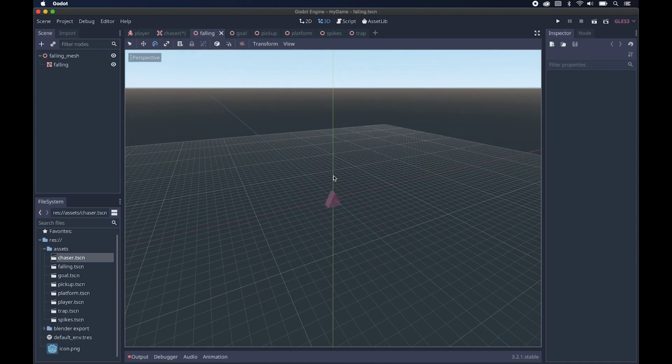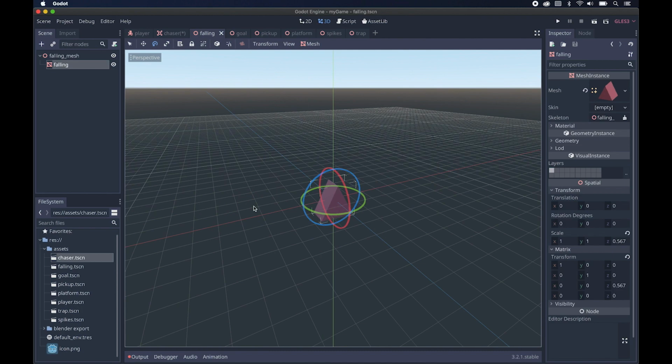Next, I will do this falling triangle, so it's just another triangle, and in this case it will be animated to fall down when the player gets to a certain area. Think about stalactites in a cave in some platform games you see where they fall down. So as you can see, this is just a triangle. In the game, this is going to fall down as the player passes, and if it hits them, restart the game.